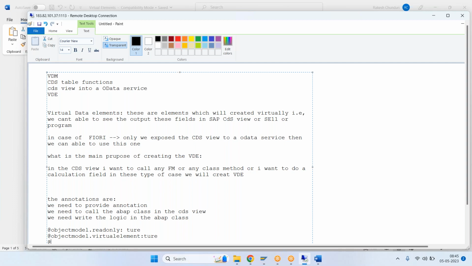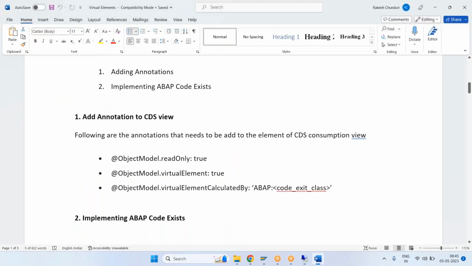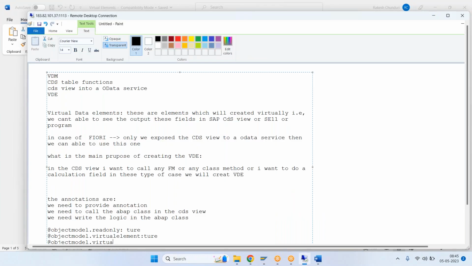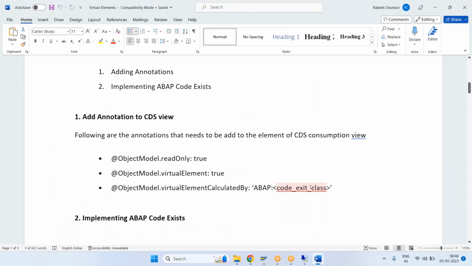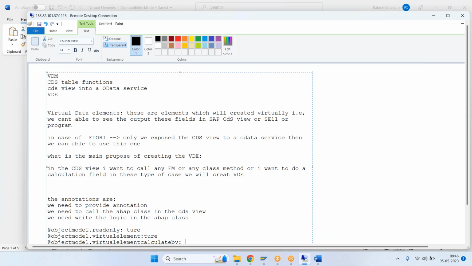The next one is ObjectModel.virtualElementCalculatedBy. For the virtual element calculated by, you need to mention ABAP and then the exit class.